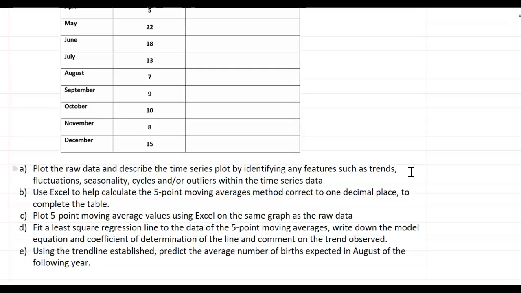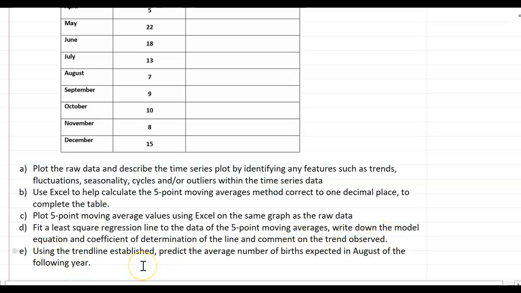Then we've got to use Excel to calculate 5-point moving averages to one decimal place. Moving on from there, we've then got to plot those 5-point moving average values and fit a least squares regression line to the data for those 5-point moving averages, and write down the model equation and coefficient of determination, and also comment on the trend observed.